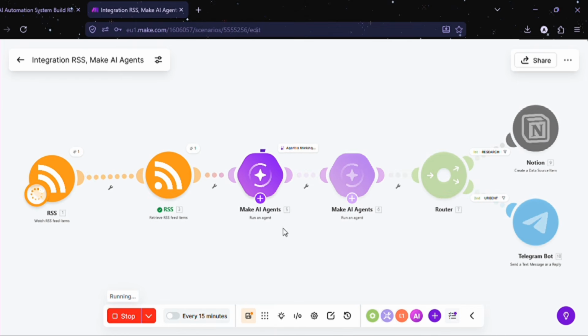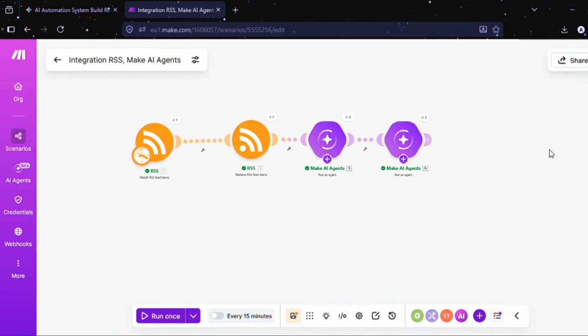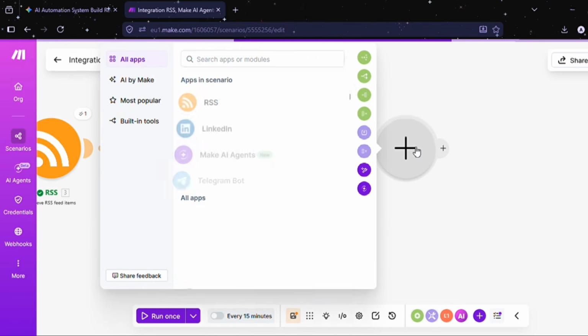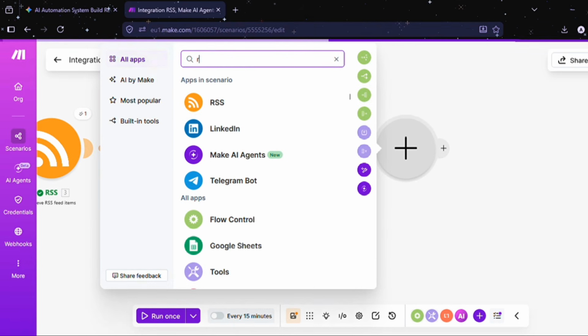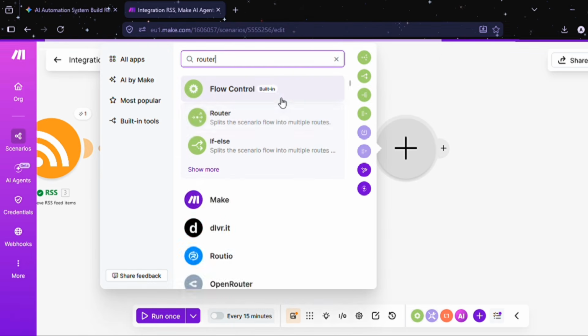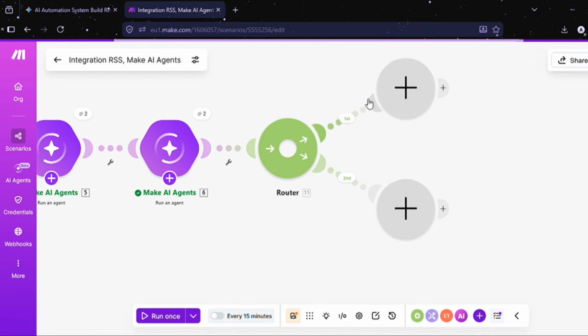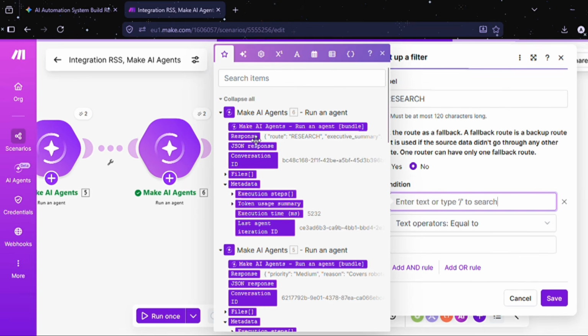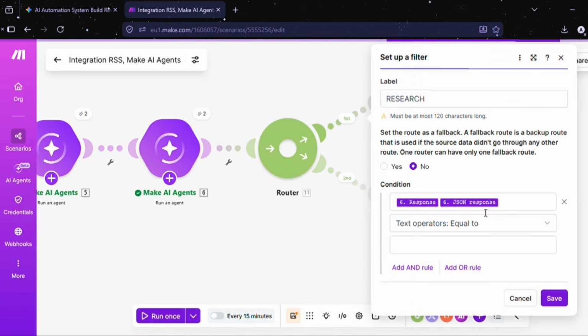I built a second variation of this same agent for a completely different use case. Instead of tracking competitor news, I configured it to monitor new AI tool launches. Every time a new tool appears on Product Hunt, or an API gets announced, or a startup raises funding, the agent evaluates it. Is it relevant to my audience? Is it something worth covering on this channel? If yes, it lands in my research folder. If not, I never hear about it. Same structure, same decision layers, completely different outcome. And I built the second one in under 10 minutes because I already had the framework.